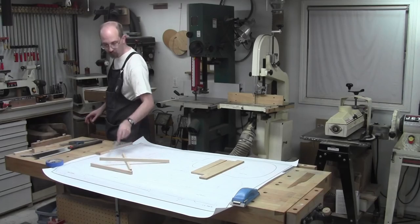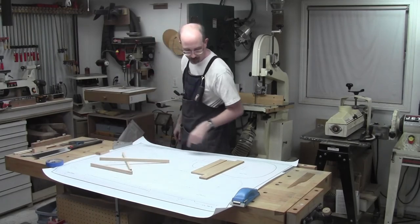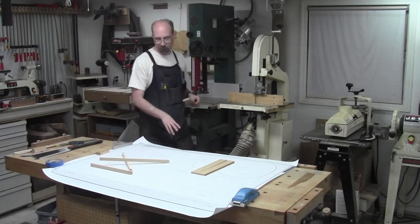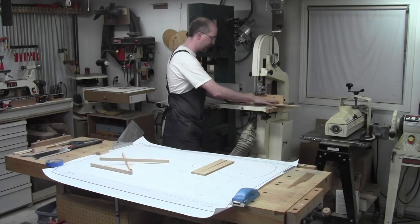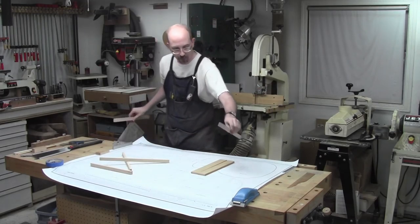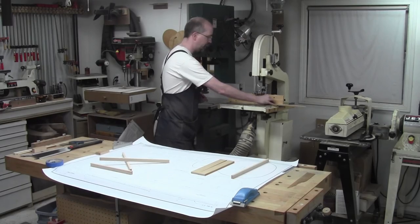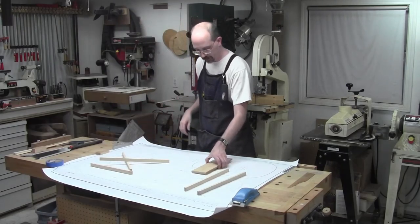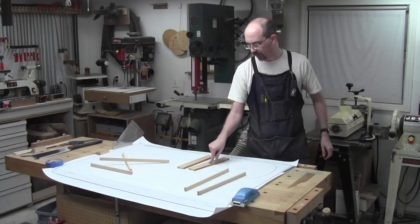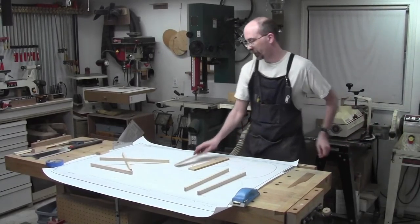We'll actually probably be using some of the scraps because there are a few spots for T4 — reinforcements around the sound hole. The next one is another 20 millimeter piece for B4 and B3 — let's do two of these. Try real hard not to shove my finger into the blade. B3 and B4 done. We probably get one more set of 20 and then the other one goes to 16 or 15, and six. Let me check the measurements: one gets 20 and one gets 16, 15, and six. So we'll cut the last one down as 20s. These will be B2 and B1.